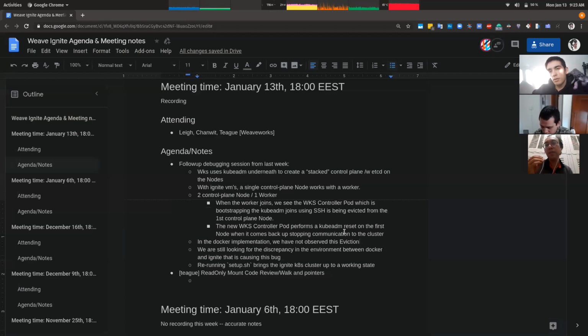What if the reason that the Docker version works is because we have a bug in the reset logic of WKS controller where it is resetting the network stack, which is reconfiguring the kernel, so the kernel's network stack becomes not ready? You hear what I'm saying, right?